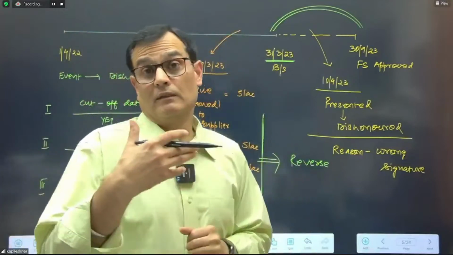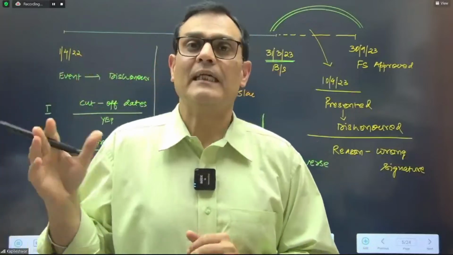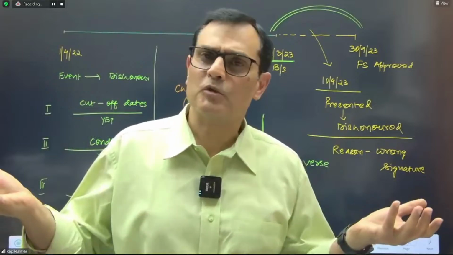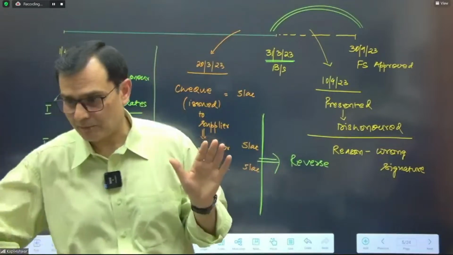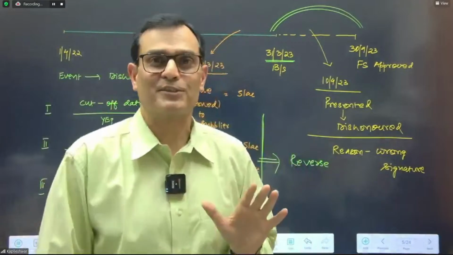Now you say it was an unintentional mistake. How would I prove that? So in any case, unless mentioned otherwise, I'll presume that wrong signatures are technically intentional in nature, right? I guess I am pretty clear on that. Okay, right, Sumit? I guess you got your answers on that.